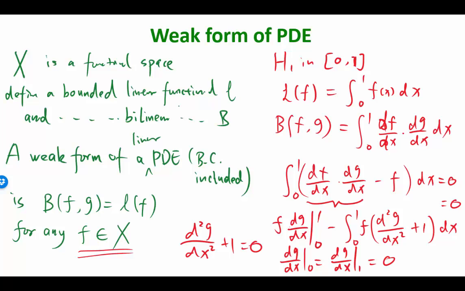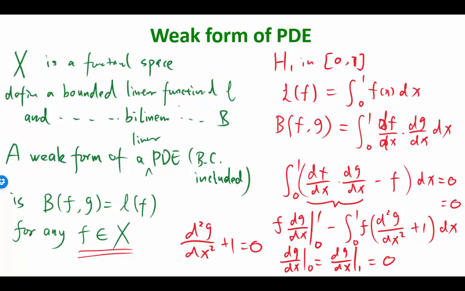These in finite element are 2 completely different types of boundary conditions. One is enforced through choosing the function space. It's called the essential boundary conditions. That's what we have been doing the last 2 lectures. And this type of boundary condition that naturally comes out of the bilinear form, that naturally comes out of the weak form, is called the natural boundary conditions.